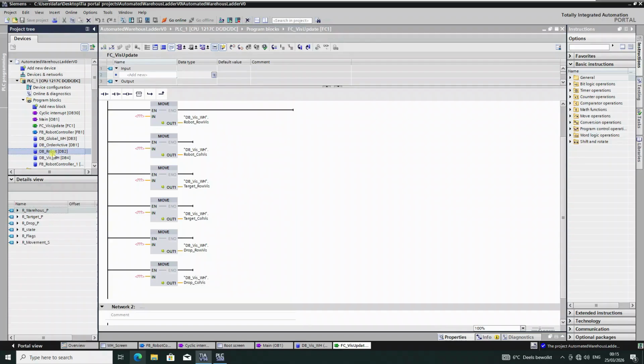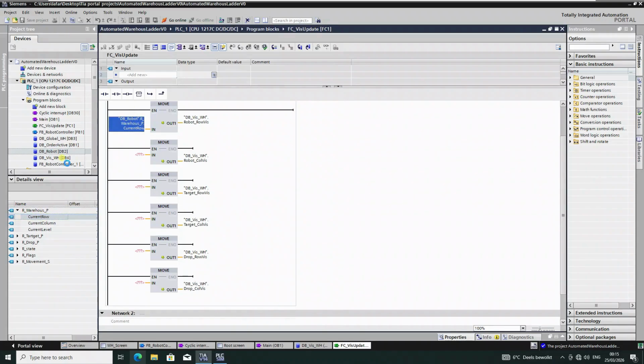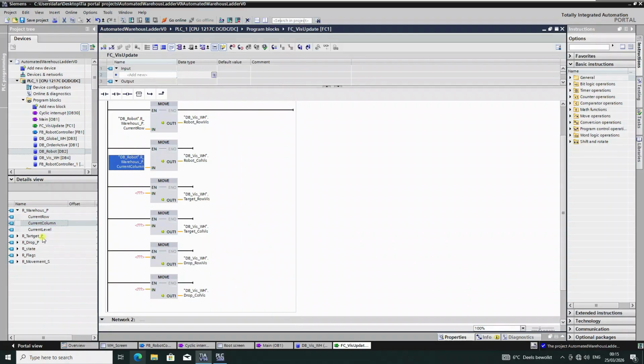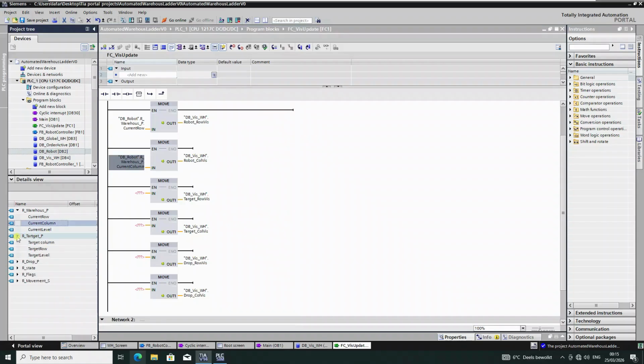And now we are going to click on the DB robot, and we go to the warehouse position, current position, row, and current column, and then we go to target position.